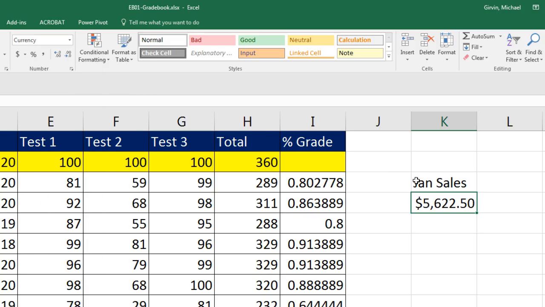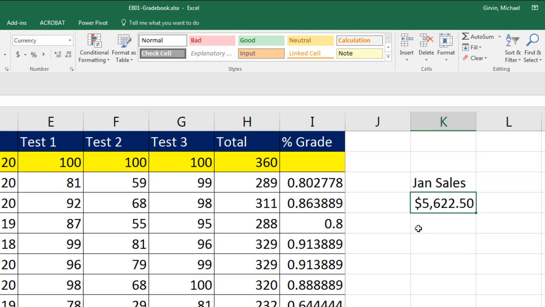And the first thing I want you to notice is number formatting already saved us a bunch of clicks. We didn't have to type a dollar sign. We didn't have to type a comma separator. And we didn't have to type the 0. That's 3 clicks that we saved. So number formatting will help us reduce the number of clicks when we're entering numbers.